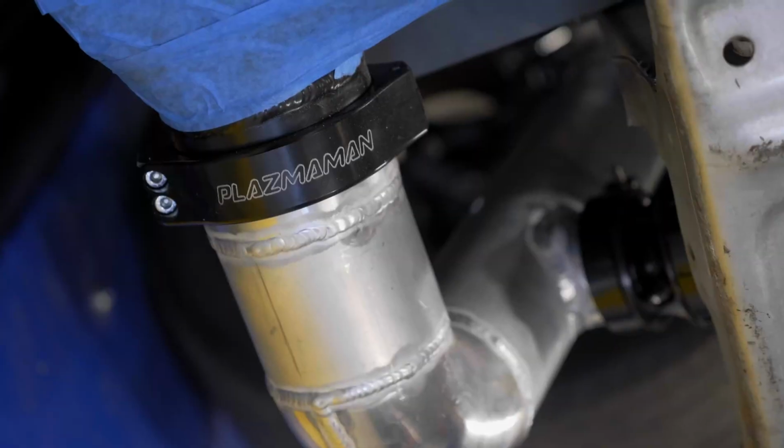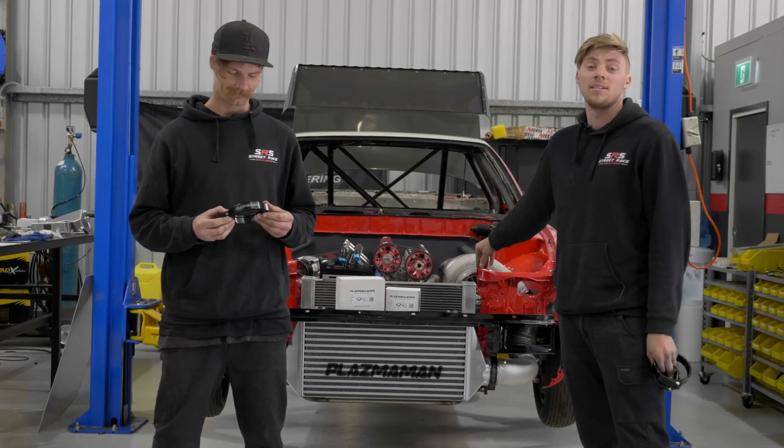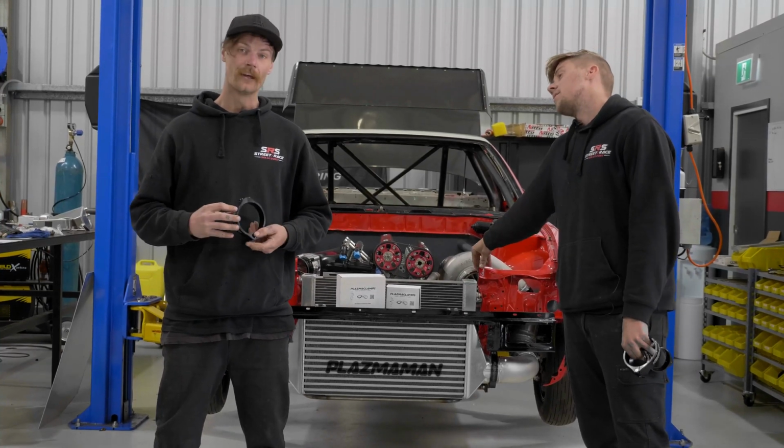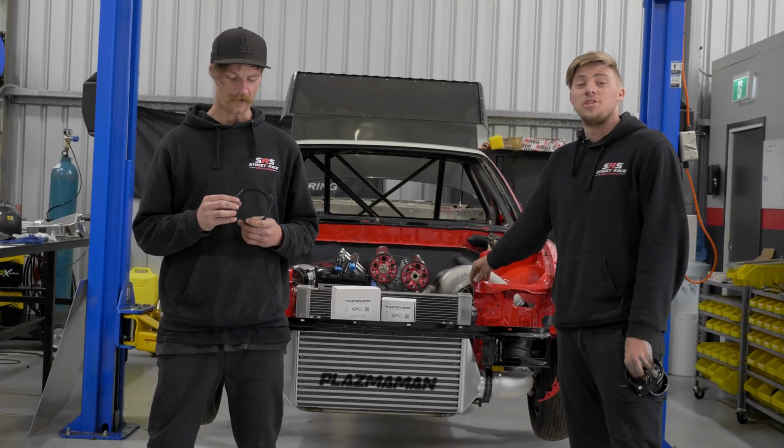If you pan around, George, you'll see they're going on that, they're going on that. We stand by their product, they stand by their product, and we believe in it. It's made in Australia. There you go. Made in Australia. That wasn't on the cheat sheet, George.